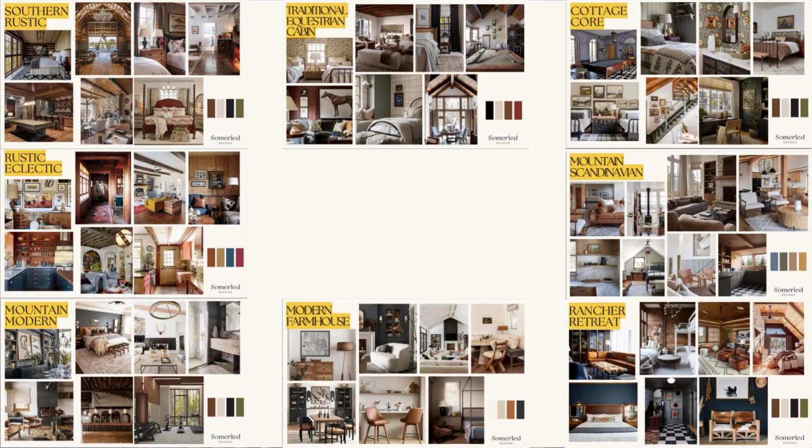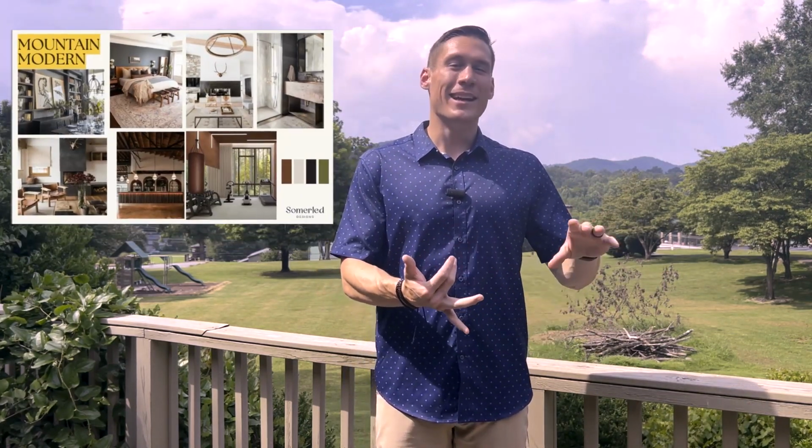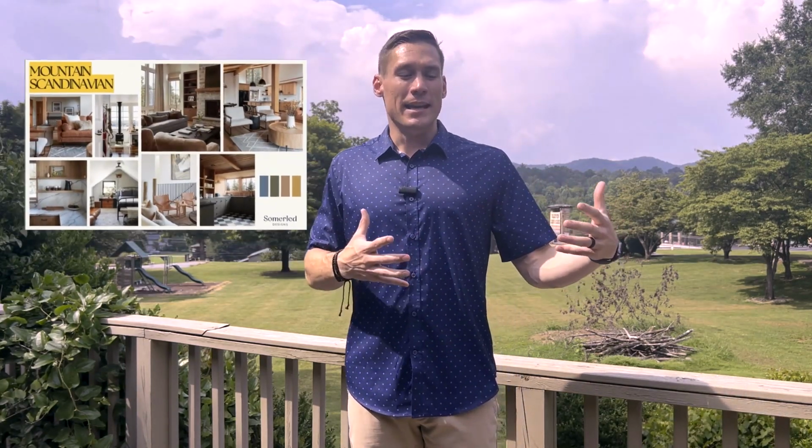And one of the coolest things is that with the 8 different rentable buildings, we're going to have 8 different designs, one for each building. So every time a guest stays, they'll be able to get a unique experience, see something new. You will have modern mountain, cottage core, modern Scandinavian. So we'll have these different design aspects that share a common thread of the overall vibe of the property, and really just create something unique for every stay, unless they stay 9 or more times.